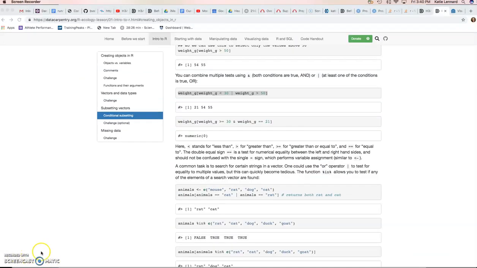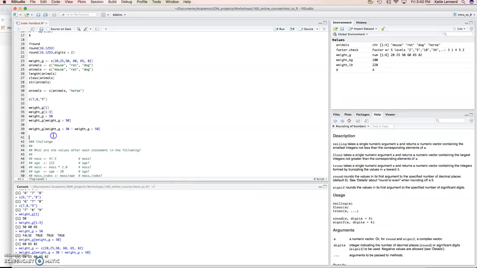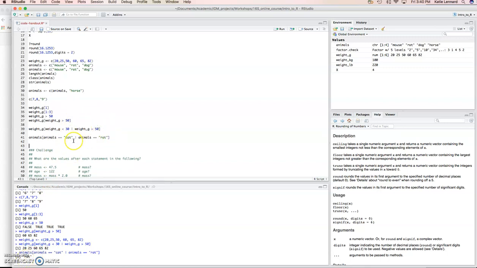It's often quite useful to look for character strings in your data. So maybe if we look at this animals one that we made previously, and we're only looking for entries that are either cat or rat. You'll see in our example we actually didn't have a cat entry.